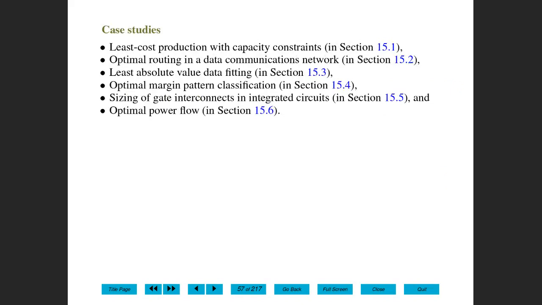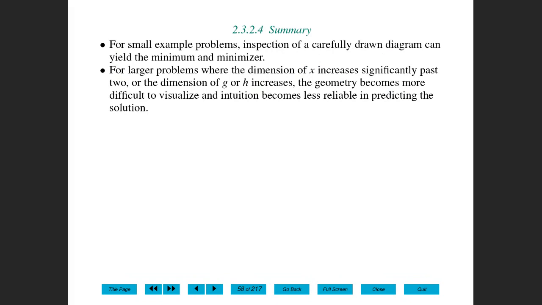Okay, so there are many case studies. The ones we would study is this one, but later on. And then we can also try this one as well, because the pattern classification is directly in computer science. So this is more like AI. But for the other one, they are more towards, and also this least absolute value data fitting. But these we keep for a bit later on.